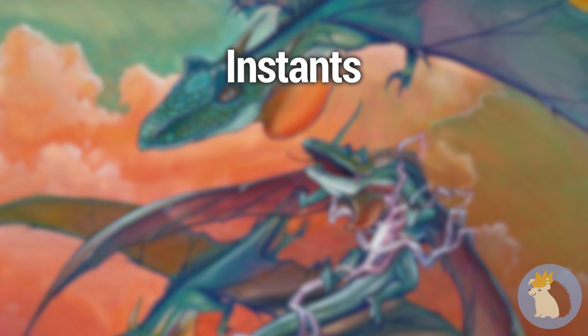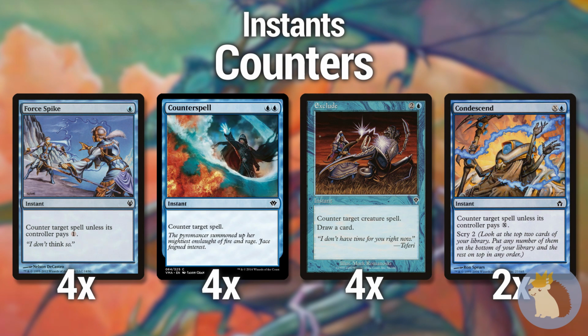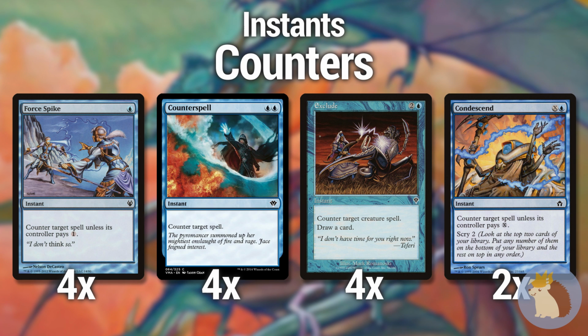Starting off with the instants in this deck, we have Force Spike, 1 blue for counter target spell unless its controller pays 1. Not my favorite type of spell since it's going to fall off in the late game, but being able to counter something on the very first turn, early turns, or casting 2 spells in a turn early are kind of all necessary things that we want to be doing. So we're going to be playing it. We're not going to be afraid to side it out if the matchup allows it. It's also just really good to get your opponents with it once in a while.